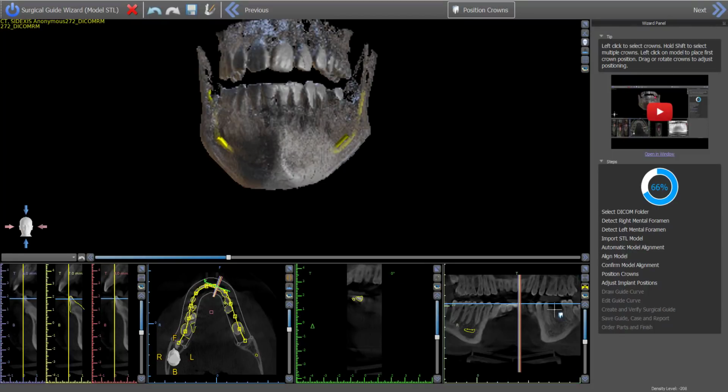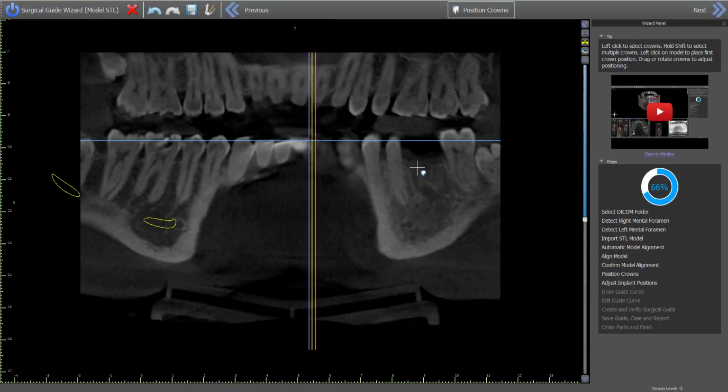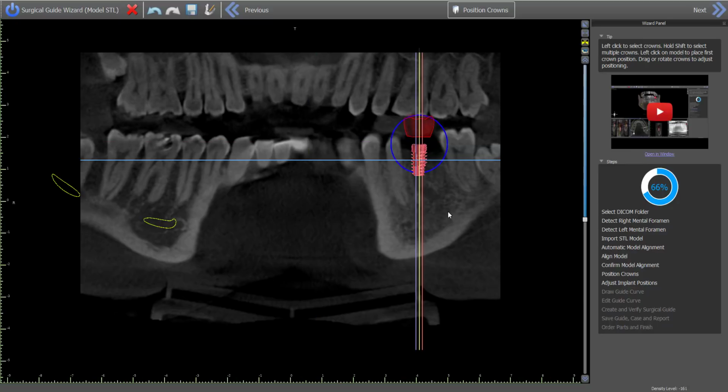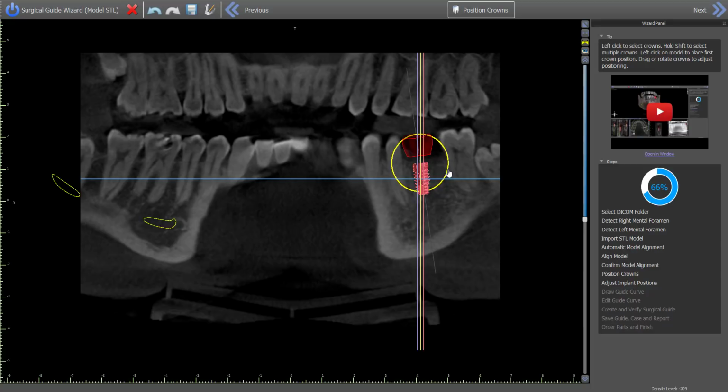And you can drop this into any of the views. As you notice right now, there's a crosshair and a tooth beside my mouse, and I like to do this on the panoramic view. Okay, so I just enlarge that. I'm going to click here, and now the tooth and the implant are going to be linked together. So I can move this around. If I simply grab the red of the tooth itself, you're going to see that I can bodily move this around. If I grab the rotation widget, that's going to enable me to rotate this.